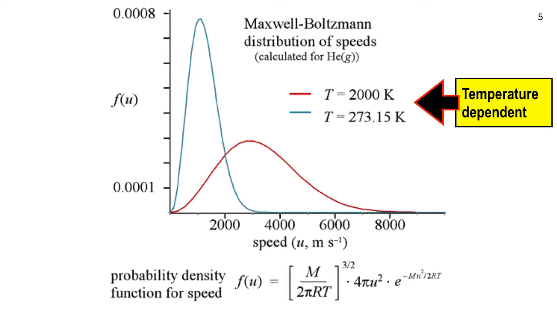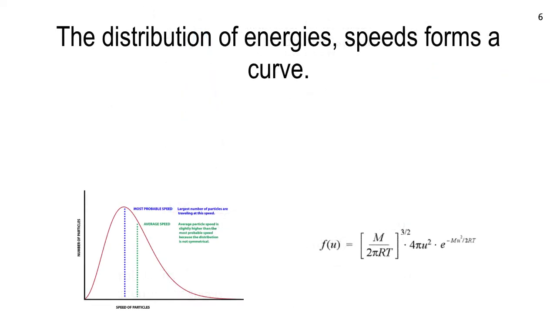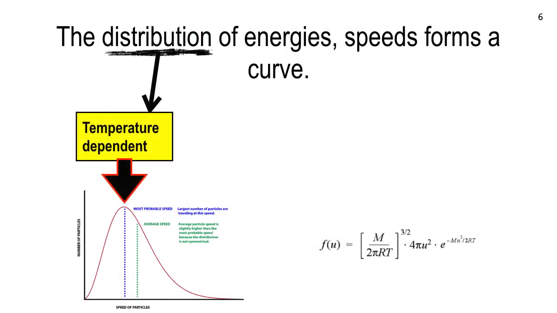But hey, wait a minute. The stuff out in front is not just a quotient. It's a quotient to the 3/2 power, so that's the square root of the third power. Oh my goodness. Now don't worry about calculating this. I wouldn't even want to, and I could do it if I needed to, but you guys are not going to have to calculate that. What I do want you to remember is that the distribution of energies is temperature dependent, and it shows up mathematically in this big fancy formula over here to the lower right.